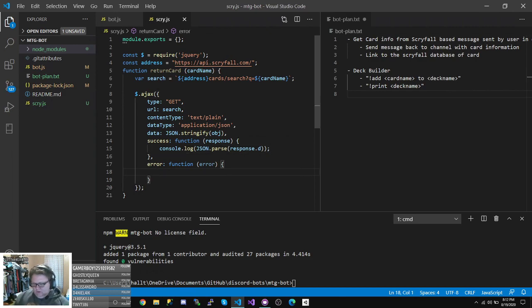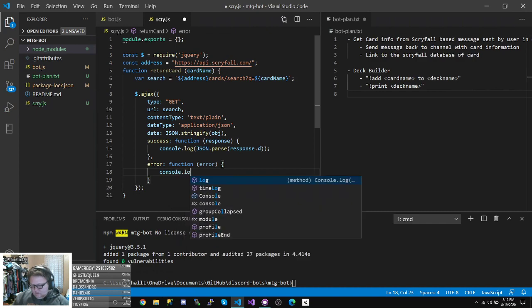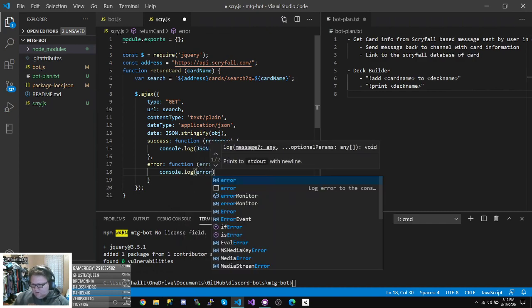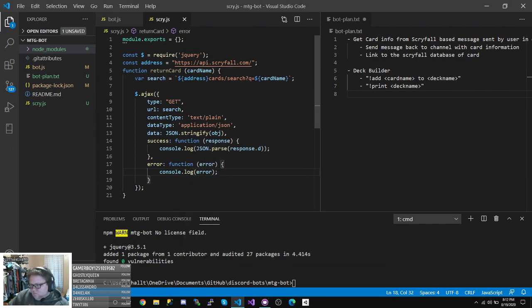And then here we can do a console.log of error. Because our data type is application JSON, we expect JSON returned so we can parse it back out into a JavaScript object.